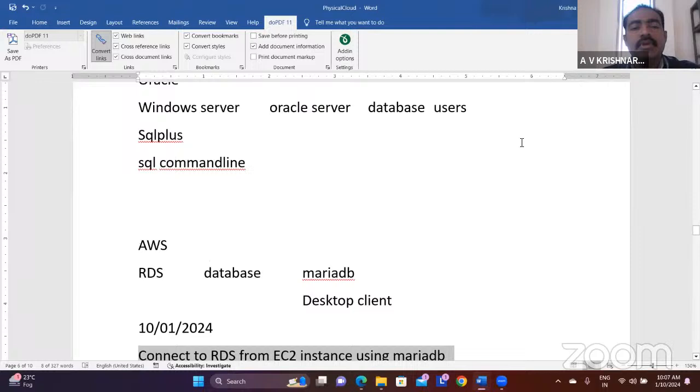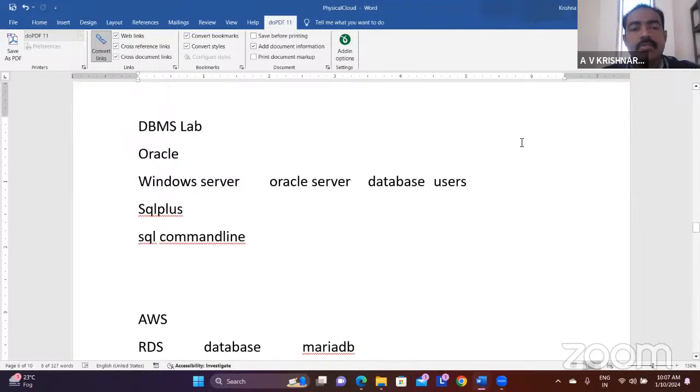So in general, while working with relational databases, you might be making use of Oracle. You will be installing Oracle Server on Windows Server, and there you will create a database and some users on the server machine.